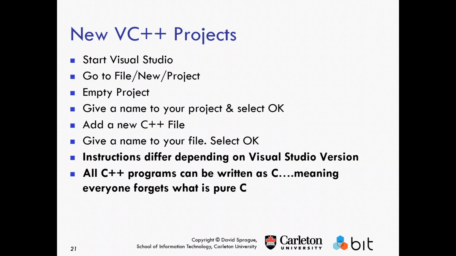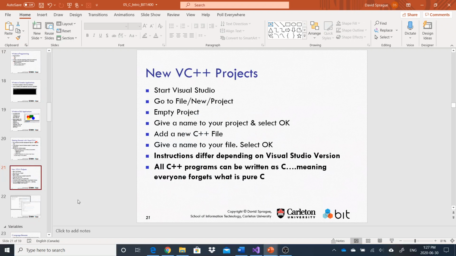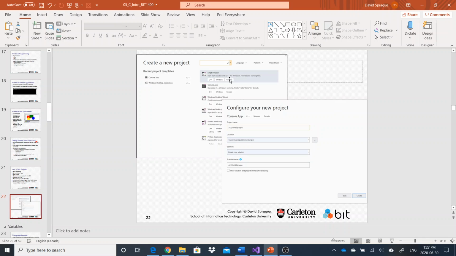I'm just going to make a Visual C++ brand new project and hope for the best. Live coding is always a little bit scary, but since this is not actually live, if you notice a little hiccup in the video, you'll know that I screwed up and I had to restart that particular video. Let's get to Visual Studio and see what we get. This is approximately what we're going to look at, but we're going to get to actual C code in a second.